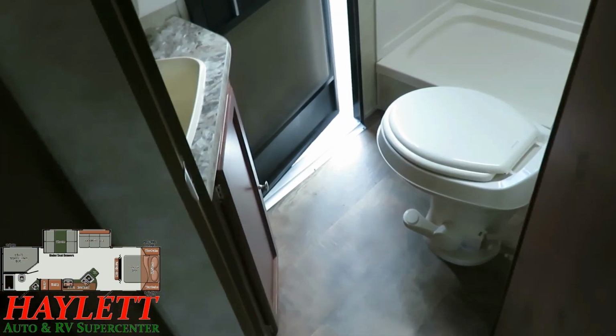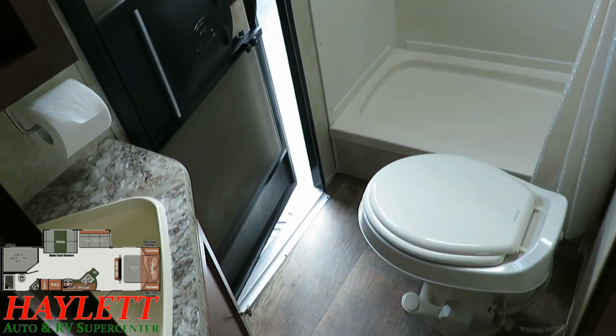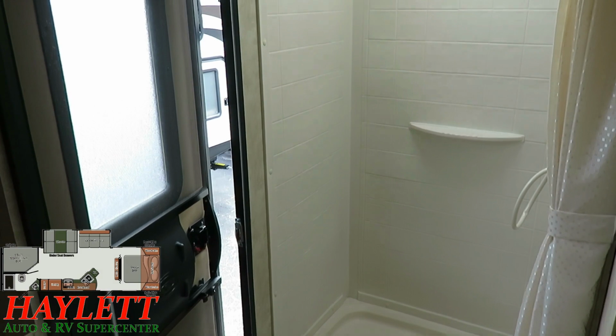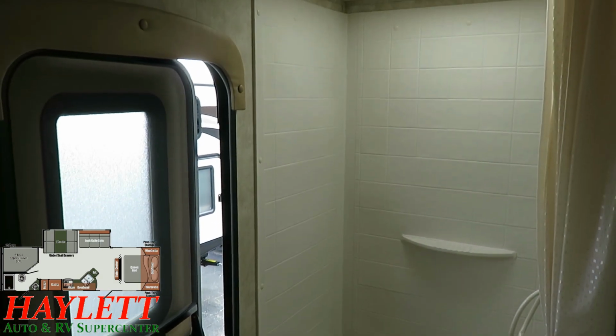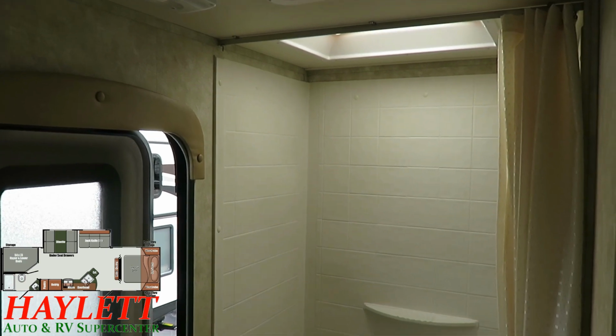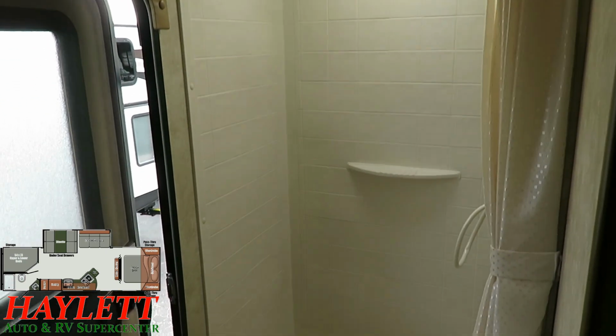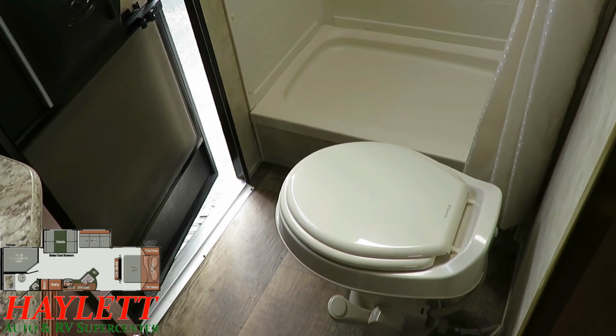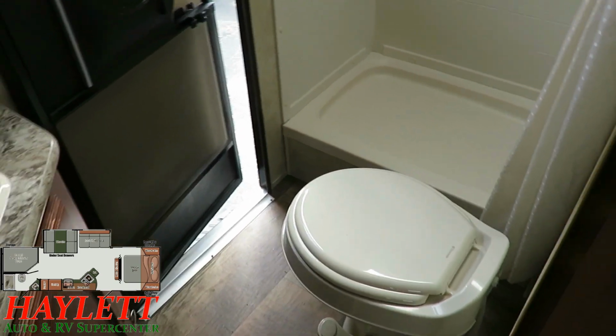We've got that direct entry bathroom door here, you know, straight out the side of the trailer. Now, it does have a deadbolt entry door, so you can kind of see it hanging open a little bit there. If you know you're a little spooked by that, you can always deadbolt the door. And notice that we've got a skylight, shower surround, and just a simple shower pan, not like a big old tub that has that big scary step in.